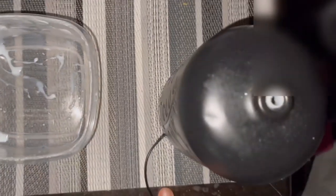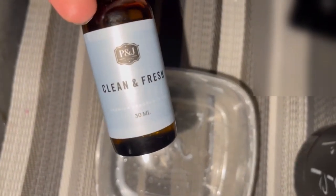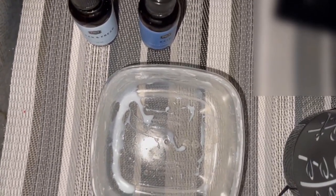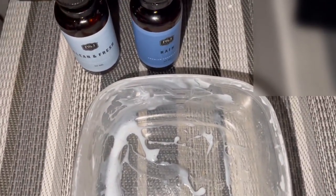Oh, it smells so good, I wish you guys could smell it. I had my humidifier on last night with those two essential oils I showed you in a previous video, the Clean and Fresh and Rain by the P&J brand. They smell so good. It's like a comfort smell for me at this point, and I like to smell it on myself all day long.